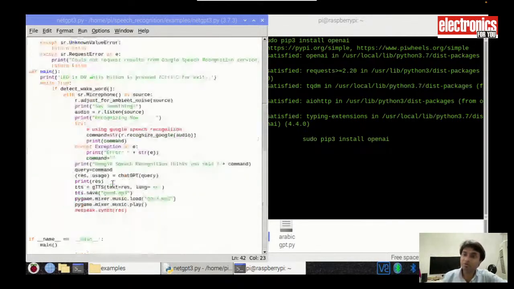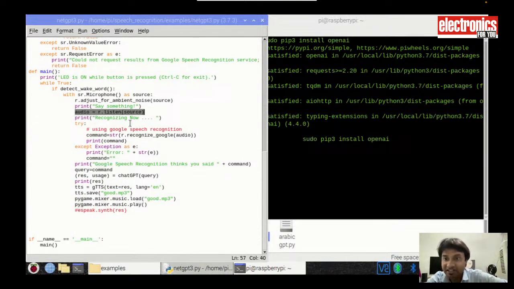In the following code, it starts listening to the query that we're trying to ask the voice GPT. It will again listen to the audio source, and then it will recognize the voice using the Google speech to text output. It will convert your speech into text, and then give that query to the GPT.